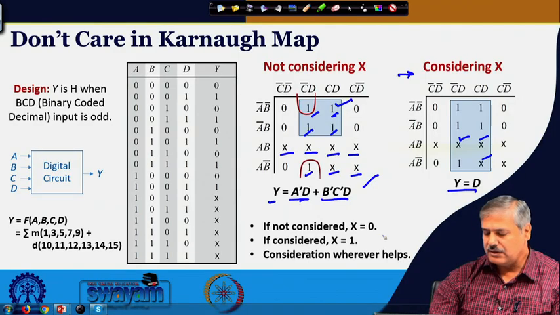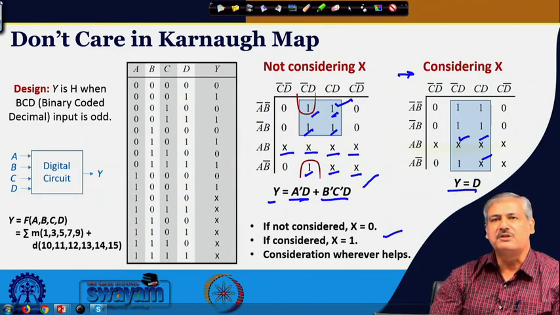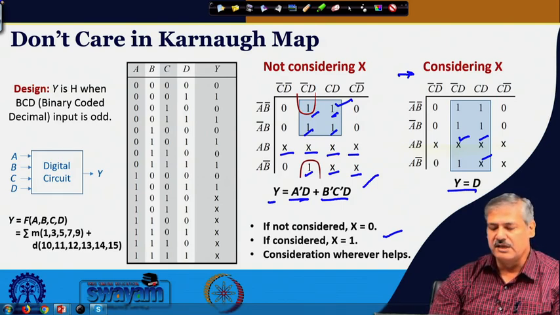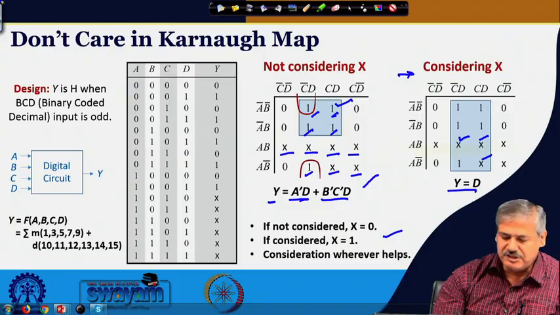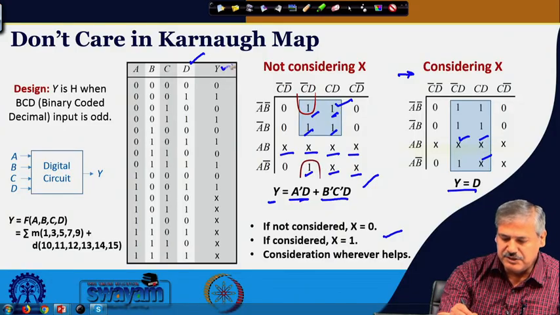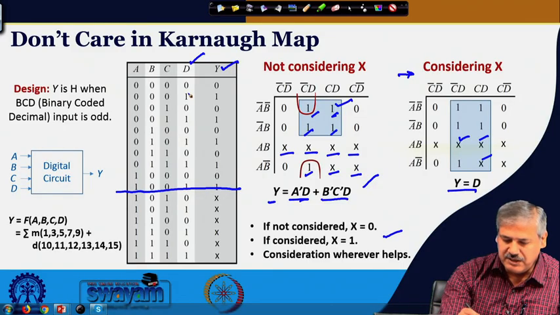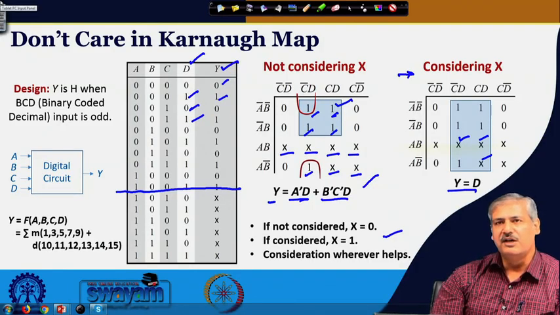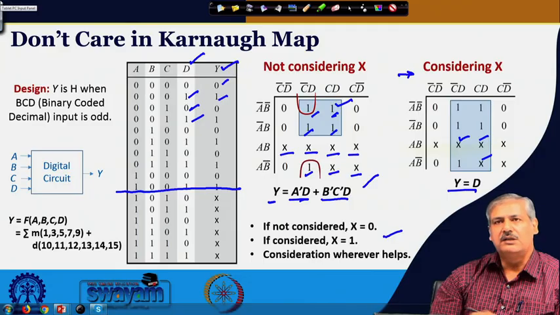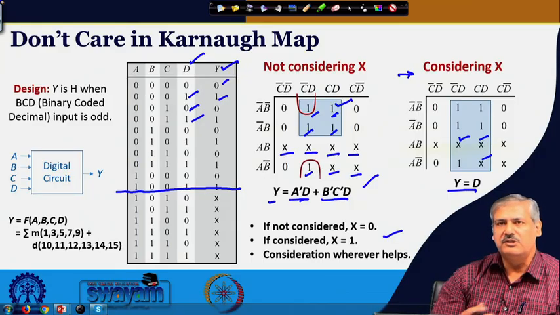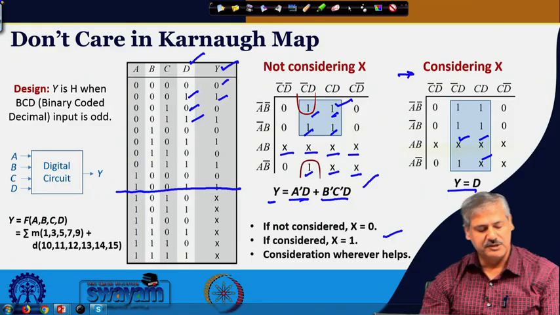So, whenever it is convenient we shall use do not care as 1, that means it helps in making a larger group size. And it is also evident if you look at this truth table, this is your D and this is your Y, right. We look up to 1001 in this particular case, and we see whenever D is 0, output is 0, D is 1, output is 1, D is 0, output is 0, D is 1, output is 1. Okay. So, this is also evident from the way the truth table is formed.